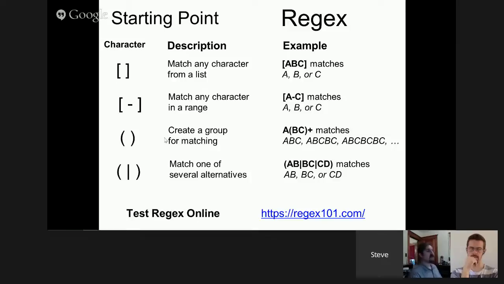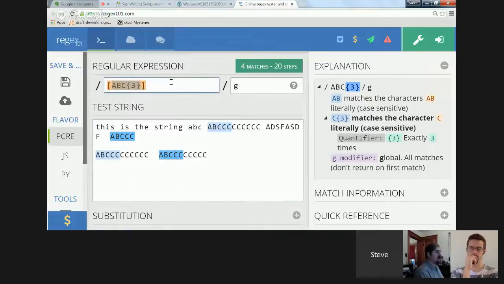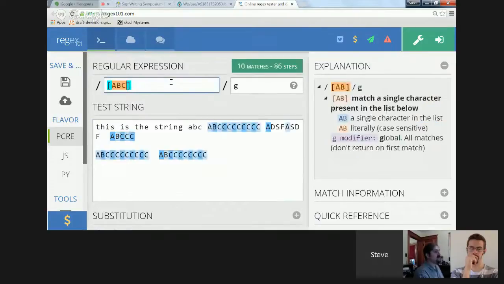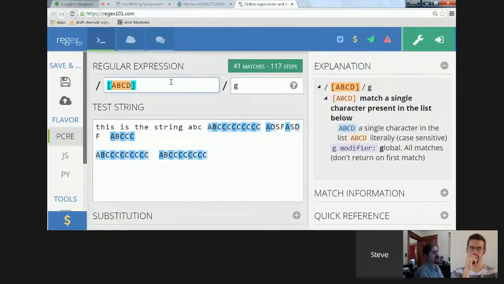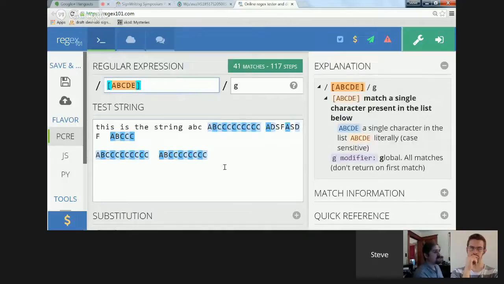So let's take a look at that real quick. All right. We want to match A, B, C, D, E. And each one of these is its own individual match, because I can put spaces through here and it's still finding all those characters to match.